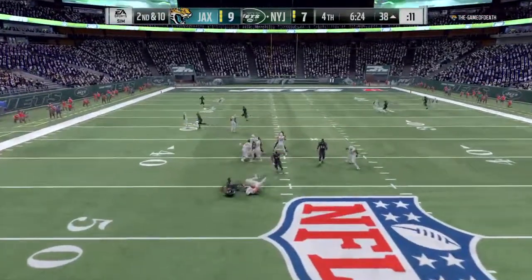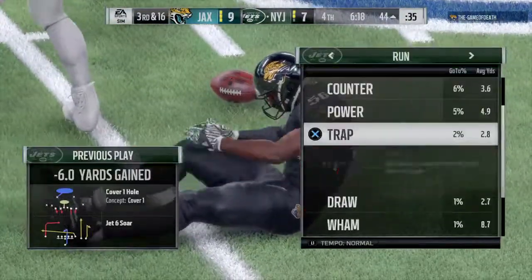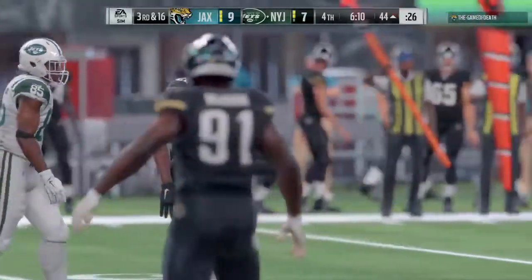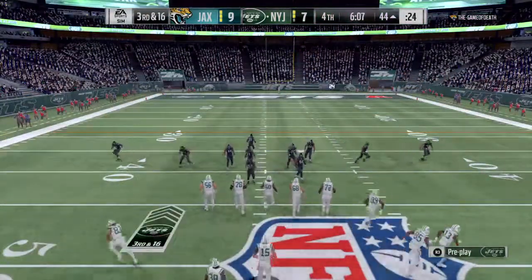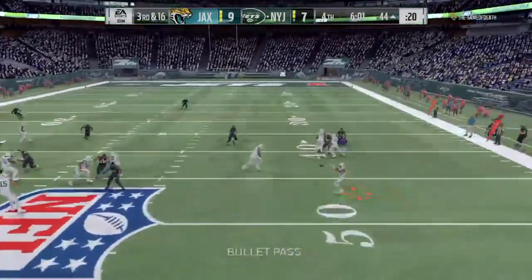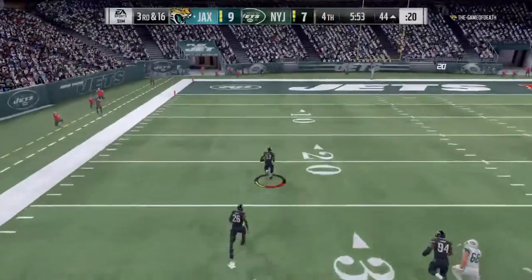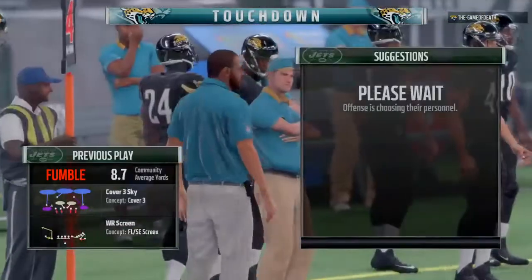He'll look to throw. Jaguar pressure and a Jaguar sack. Dante Fowler, the outside linebacker, drops him for a loss of 6. What will Webb try to do here after the sack as he brings his guys up 3rd and long? Here we go now. Back to throw. Oh, no, he lost the football. And the Jags grab it. A big seam, and he might go all the way. And they will score. It's a Jacksonville touchdown.